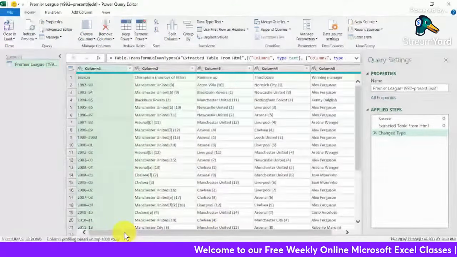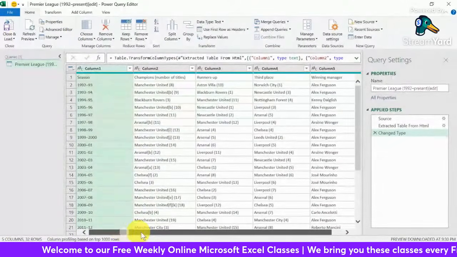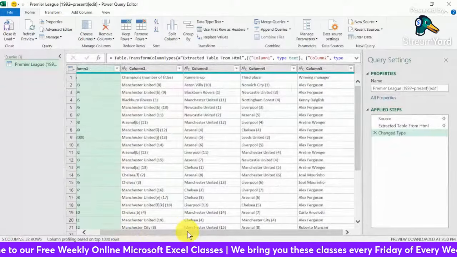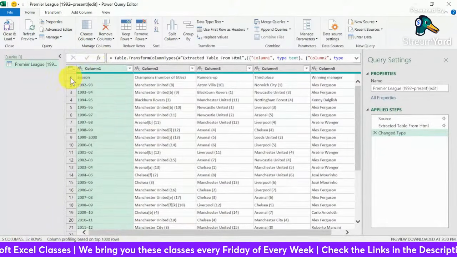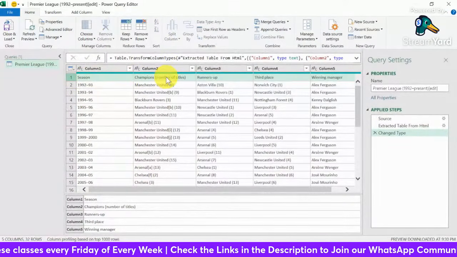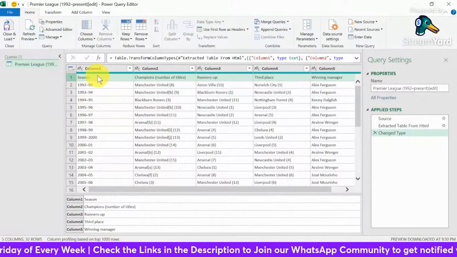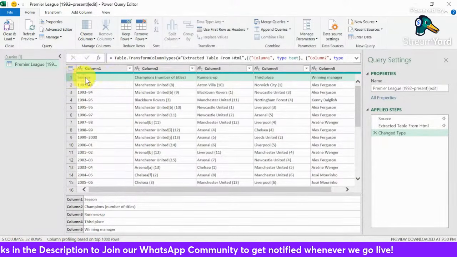Let us do that together, as I also find what should be done here, and then we do it together. Okay. Now, going through the data set, I can see in the first record what would have been used as column headers. They are now showing as a record. We need to promote these ones as column headers.